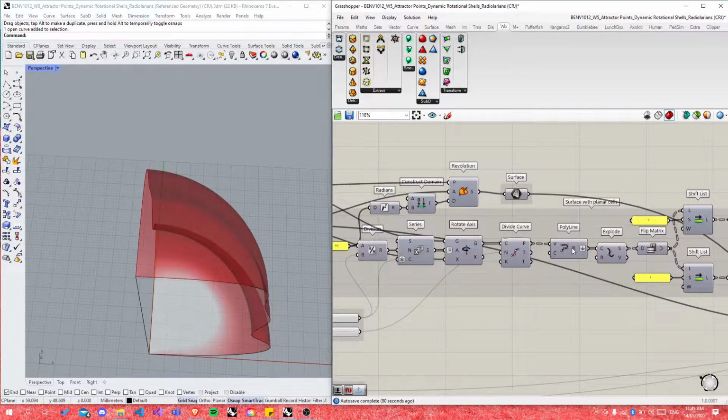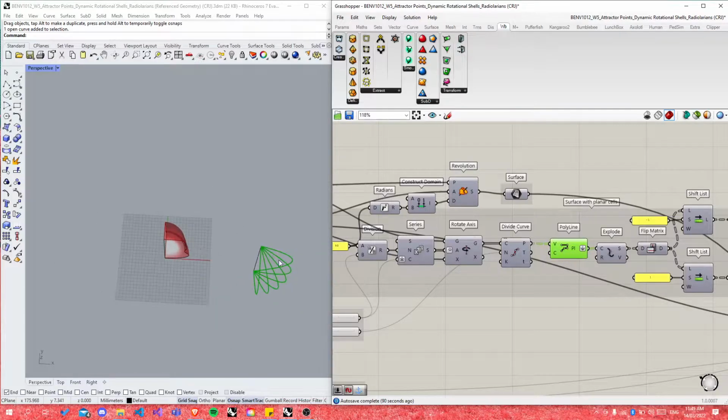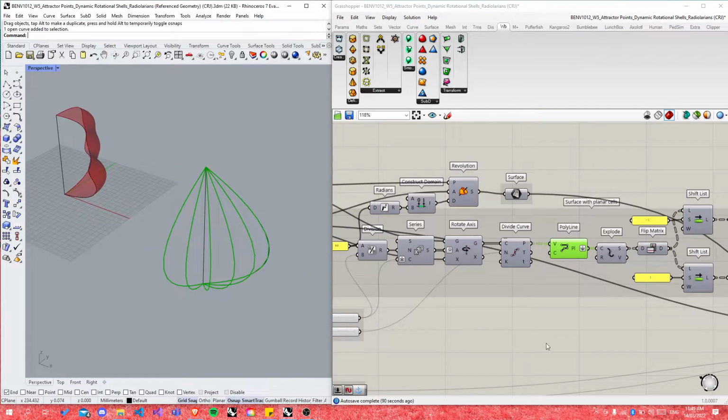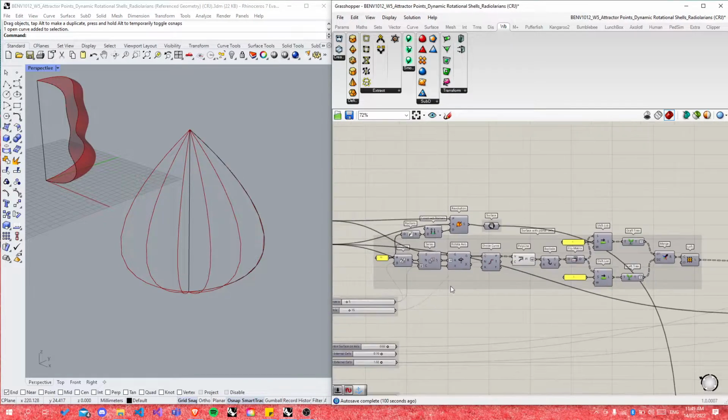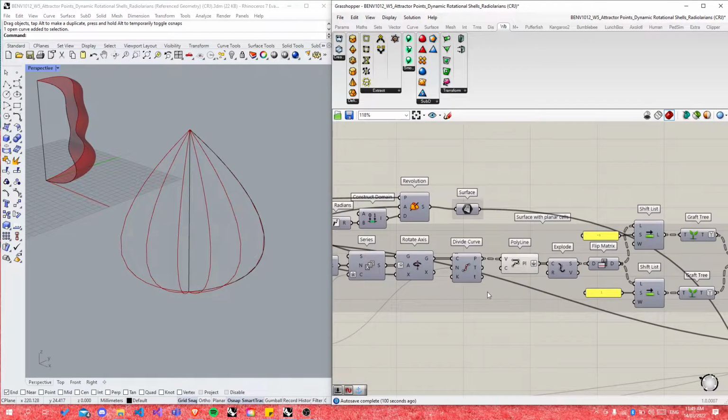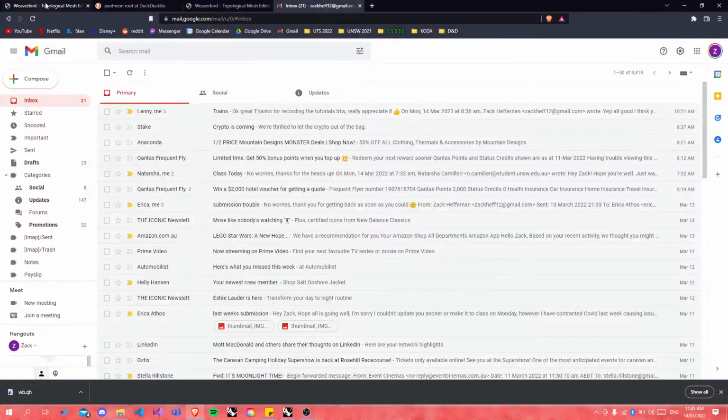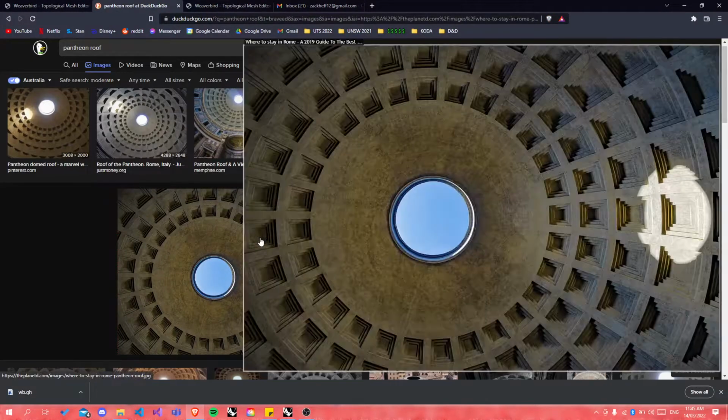All right, let me just double check what we're doing over here. So essentially, like we did last week, we're creating contours along the surface. There's a couple of different ways to do this, but we're just going to be creating polylines because we need to break them up into segments so we can get our sort of Pantheon roof shape, right? So if you imagine that these are the subdivisions coming out from the center.